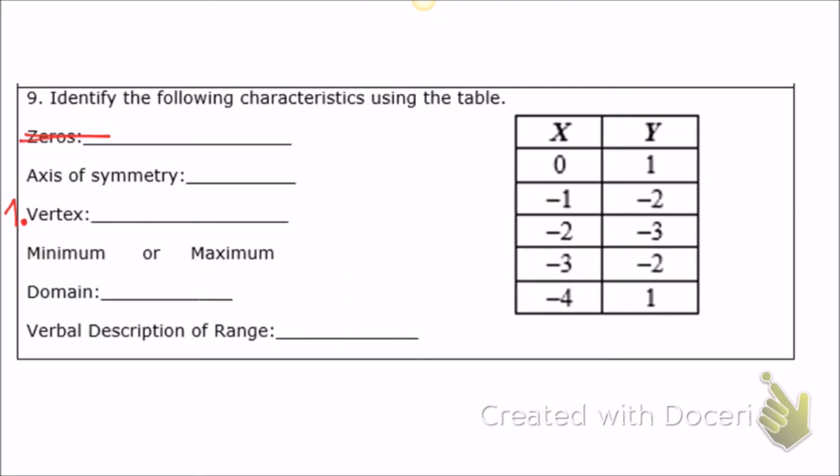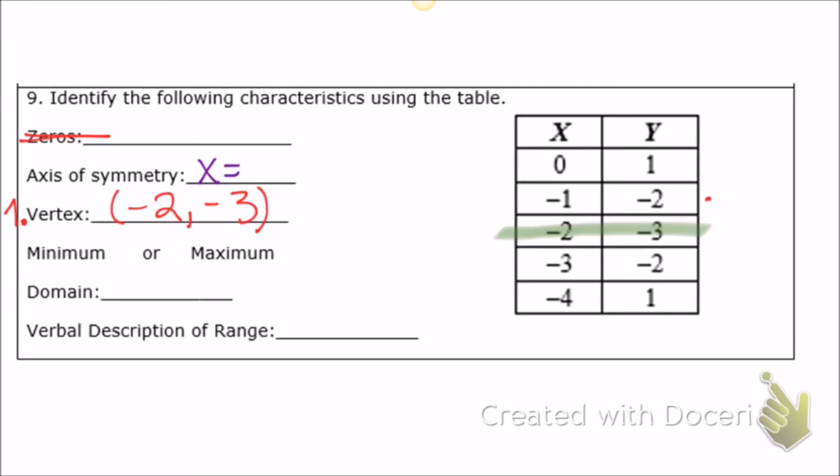All right, so let's take a look at, I'm going to start with -2. If we look at the number above -2 and below, are they the same? They're not the same. So -2 cannot be my vertex. Now let's try -3. Is -2 the same as -2? Of course it is. So that means that this will be my vertex. So I'm going to highlight that, and we're going to write that here. -2, -3.